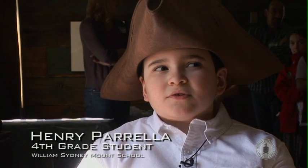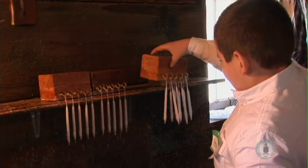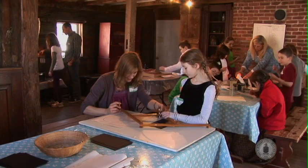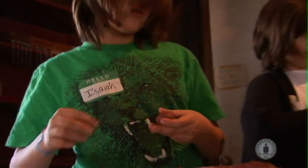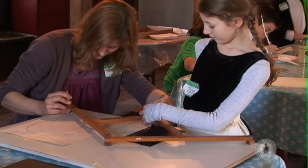The experience was good because I learned a lot of new stuff that I didn't know. I learned how to make candles. I learned that the British soldiers would eat first, then the adults, then the kids. I like the physical activities because we got to make clay to fit the candles, and we got our shadow portrait taken by the guide who's tracing us.